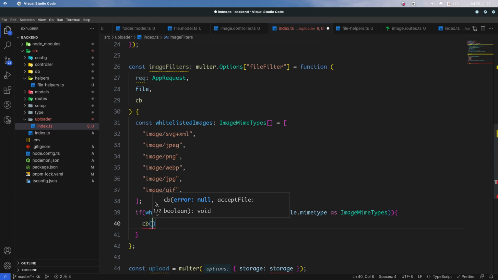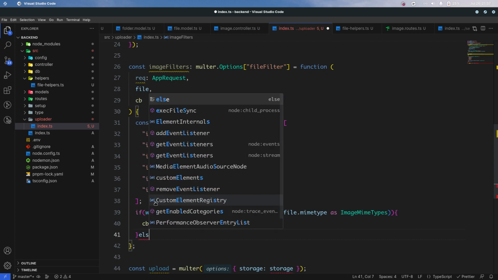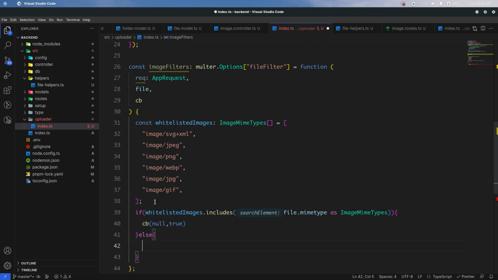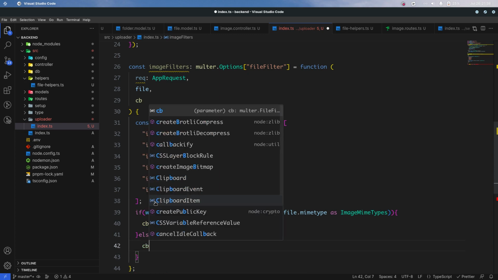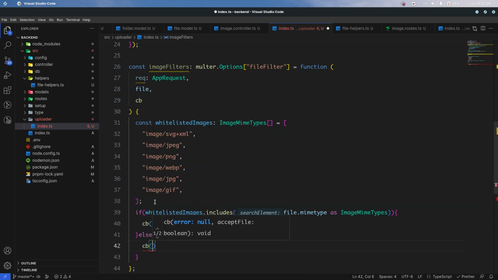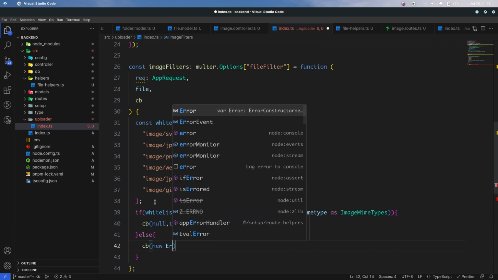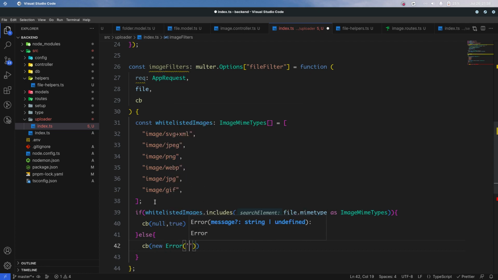For the callback we pass null if it's okay, then we just pass true here, else we call the callback with new error, let's make it image type not supported.